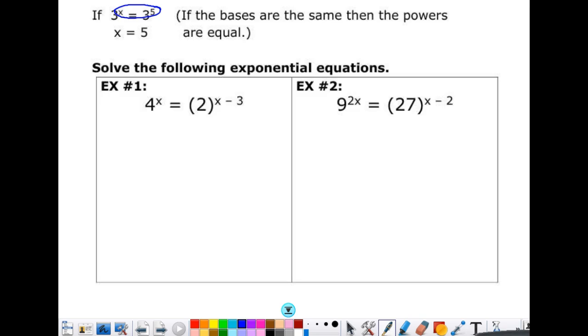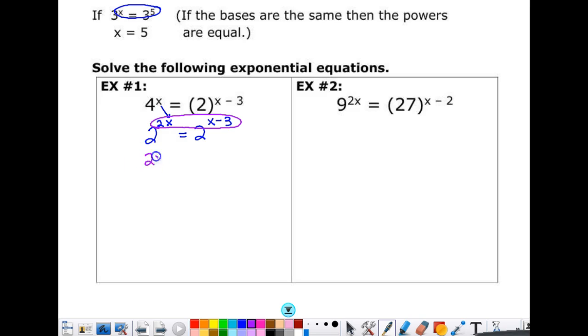So let's play around with these two. We're going to have to change 4 and 2 so that they are the same base. If I'm going to make my 4 a 2, that's not the same, is it? A 4 is not a 2. So how do I make this a 2? What kind of exponent would I use? A 2. 2 squared is 4. So I haven't really changed the 4, I've just come up with another way to write the 4. Then I bring down the x. Over here I have 2x minus 3. So now that our 2's are the same, I can set these exponents equal and then just solve.